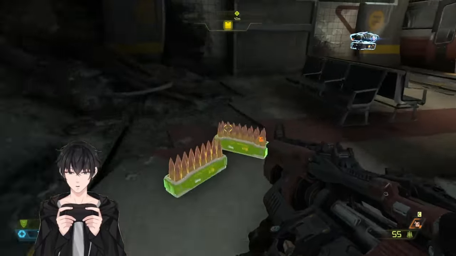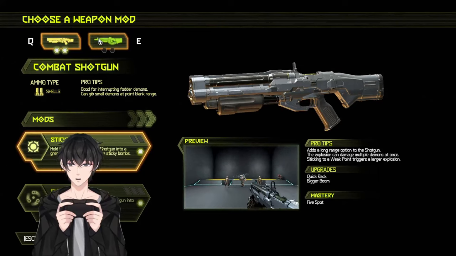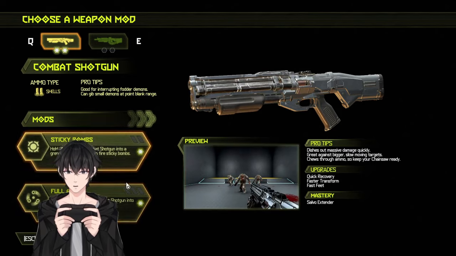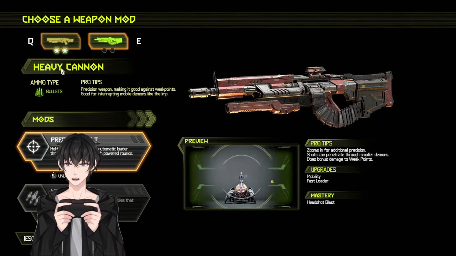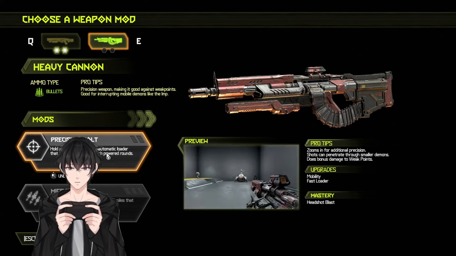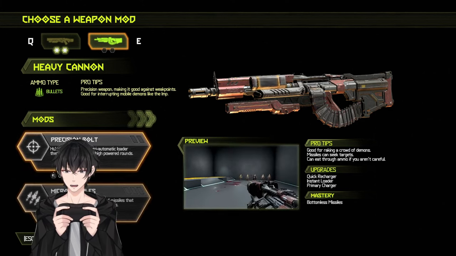What is that? What a mod. For this one. Let's just make it more powerful. During the combat, blah, blah, blah. I take it just makes it more powerful. I'm not going to do that. Precision bot holder to bring up a semi-automatic loader that fires high-precision, high-powerful rounds. Ah, okay. Just like a sniper.